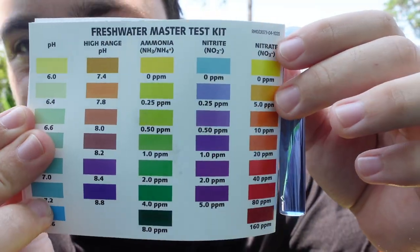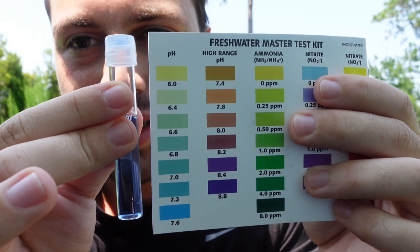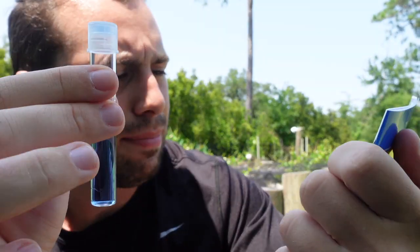I can't see. This is inverted on my camera. Oh, I'm gonna need the high range pH test, because it turned blue, blue, blue. So 7.6. That's kind of interesting. I guess I have high pH. I heard that a stable pH is more important than chasing numbers, so I just kind of did this one for fun.